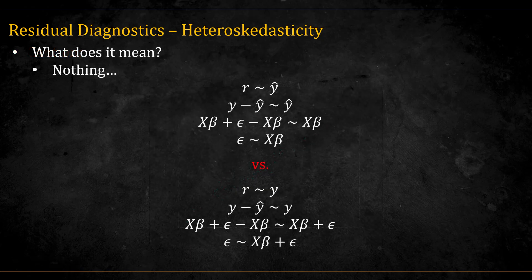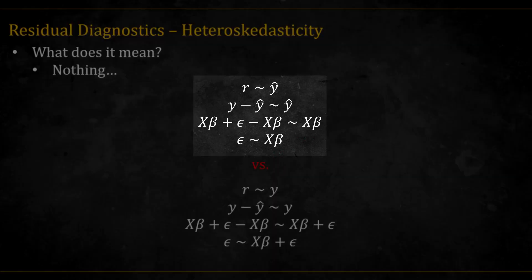Well, nothing actually. This is expected. In the above part, you can see what happens when we plot the residuals against the predicted values. Developing both sides, we get that we are plotting epsilons against the x-beta. We assume here that we had a perfect fit and that the estimated betas are equal to the real betas.